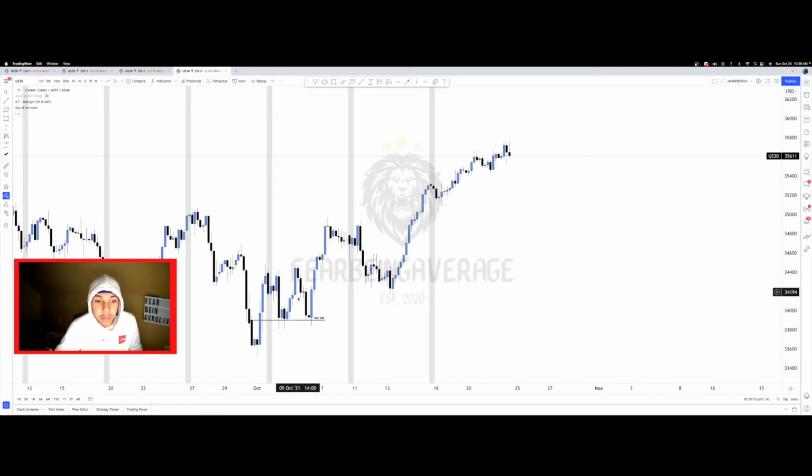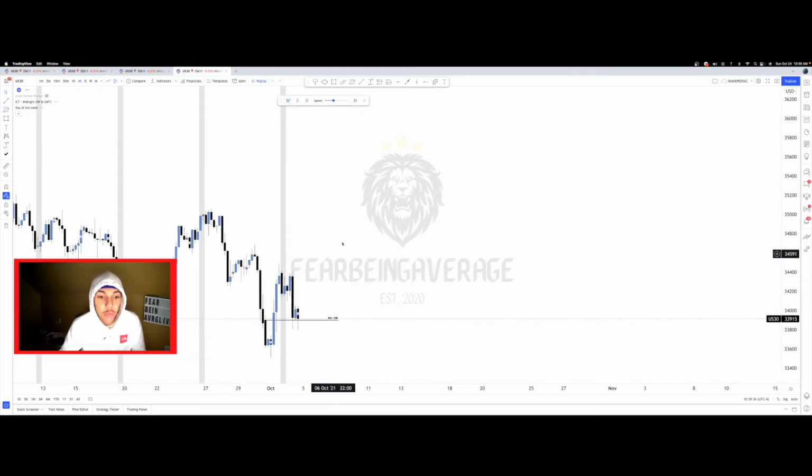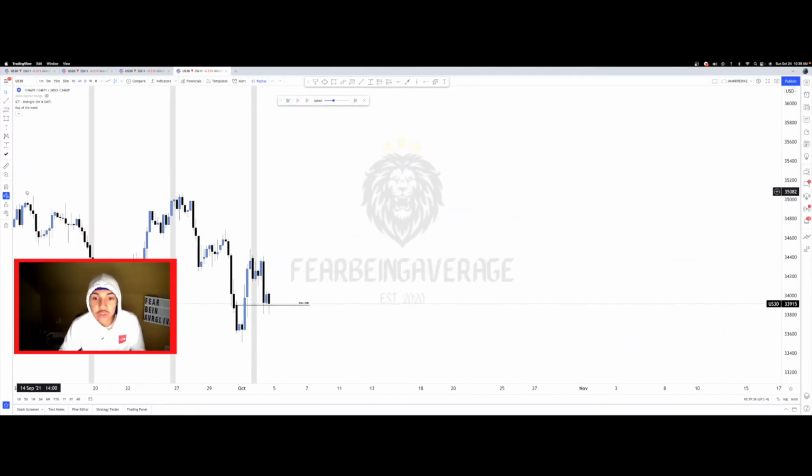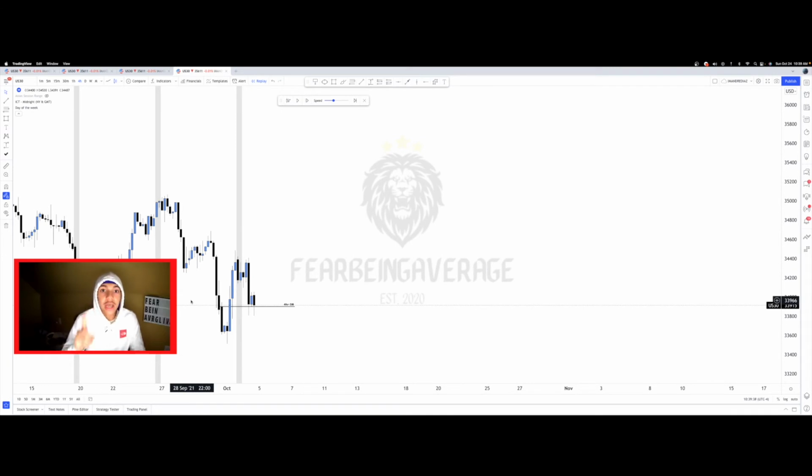Then again, price traded back into it once again. But you guys got to keep this in mind also. The more times price trades into an order block, the less likely price is going to hold that area. You want to be able to catch trades off of order blocks the first time price taps into it. So the best trade scenario would have been right here when price traded into this order block for the first time. This would have been the highest probability setup you could have found.